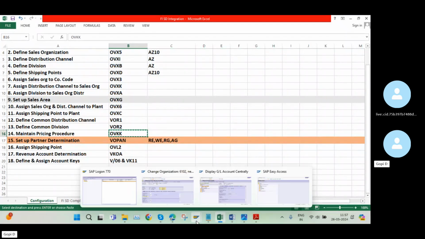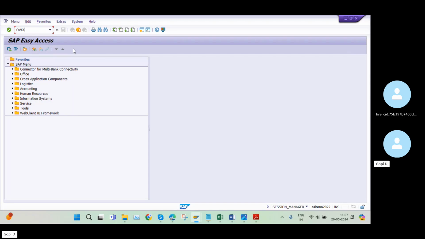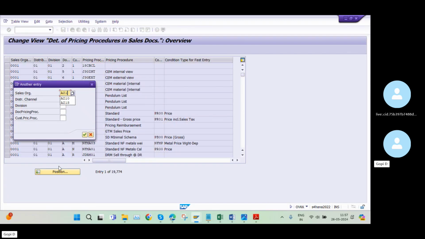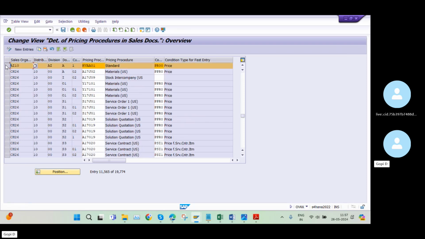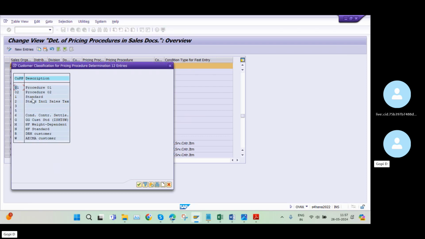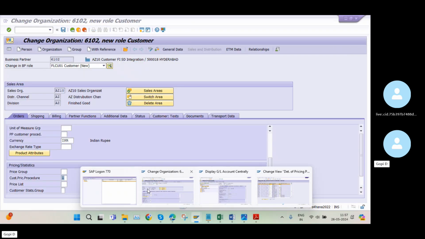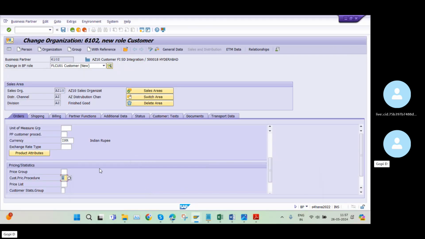OVKK transaction code. If I go into OVKK, my sales organization is AZ10. In this AZ10, you can see the customer pricing procedure as one, the standard. The same customer pricing procedure we are also mapping in our customer master data.